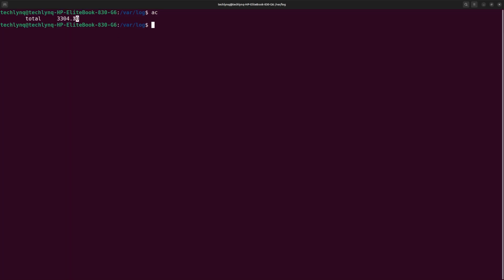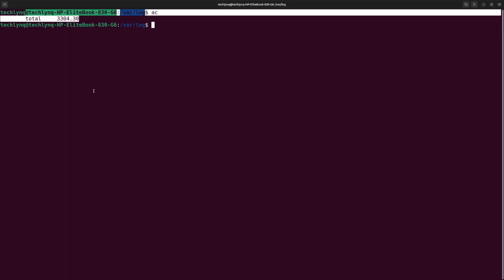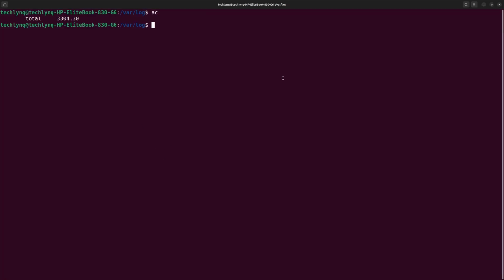It shows you the statistics of this user connection. This is quite useful for those who work in a position where these kinds of activities are required, especially in cybersecurity, system administration, and so on and so forth.